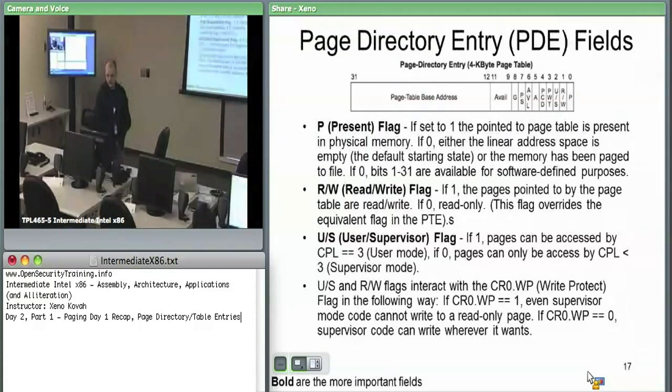All right. So we talked about present, we talked about read-write, and then we need to know about user/supervisor, because this is the big place where actual kernel and user space memory separation is implemented. With segmentation, we said you can't call, jump, or return into the kernel code segment, even though all of memory is mapped into every segment. User space gets one big segment for data and one big segment for code, and everything is there, all of the linear address space. But when paging is enabled, you've got this extra protection, which makes it so you can no longer read or write kernel code or data. That's because of how the kernel sets up its own virtual memory space, and each virtual memory space for all of the little processes like calc.exe.